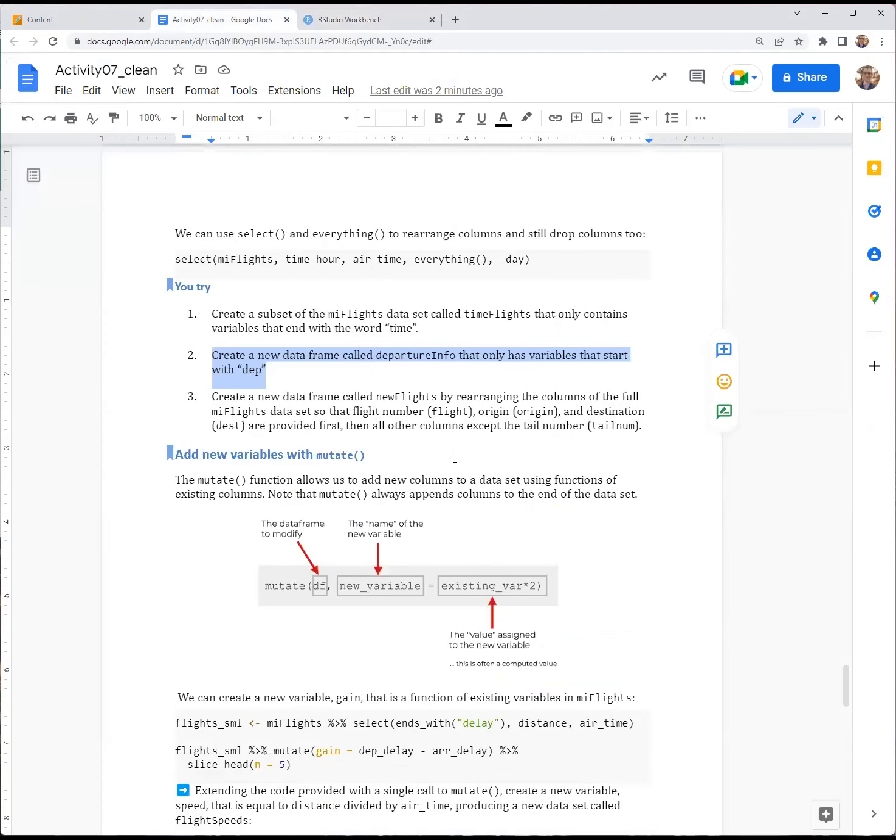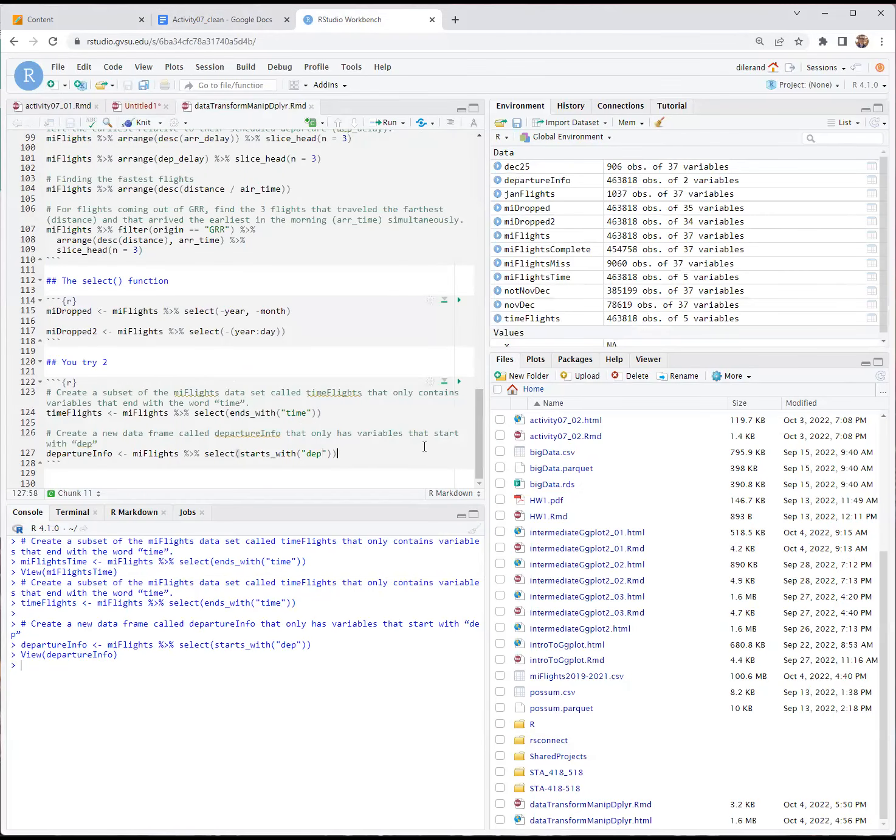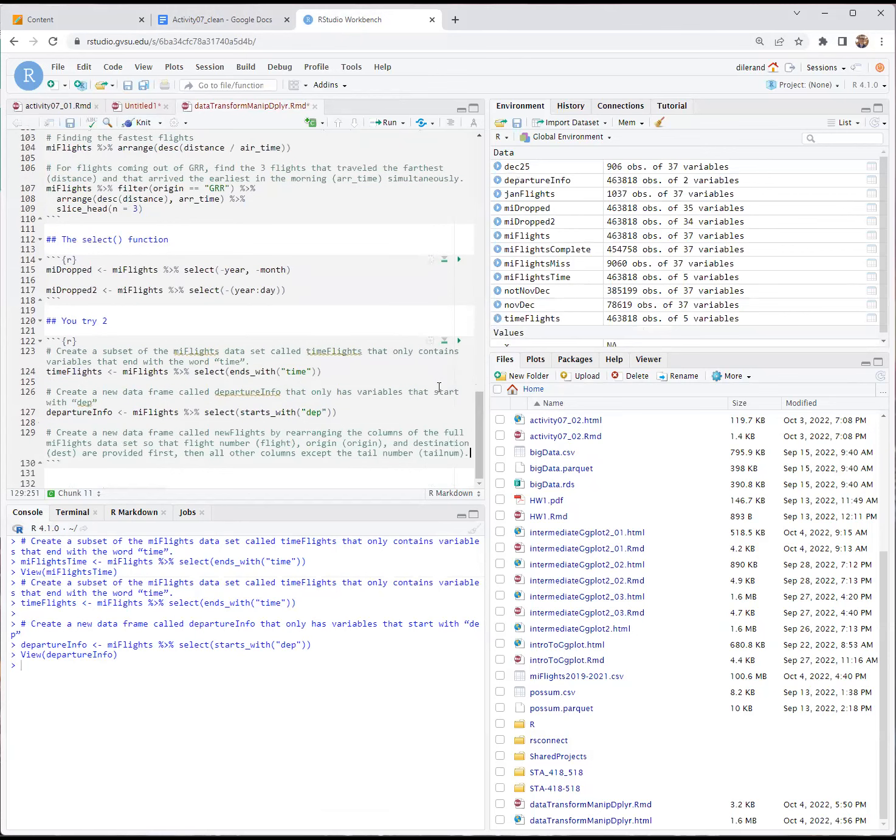All right. Create a new data frame called new_flights, by rearranging the columns of the full mi_flights so that the flight number, origin, and destination are first, then all the other columns, so everything except tail number.